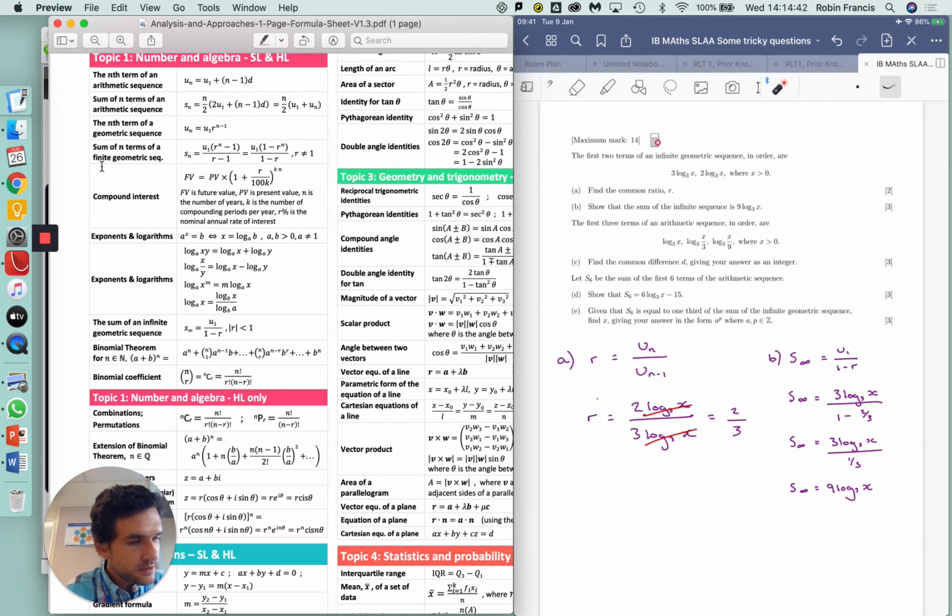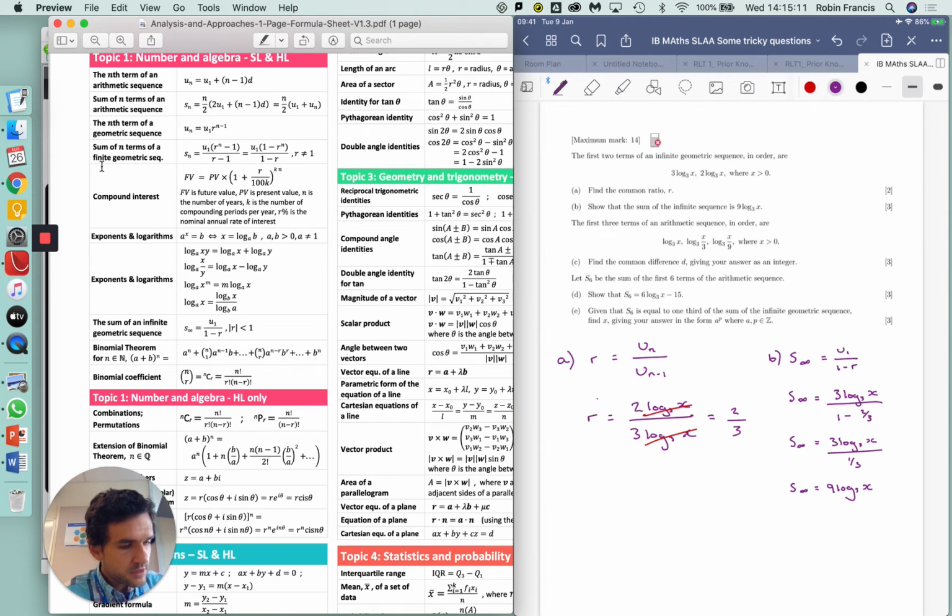Is this log base 3 of x, log base 3 of x over 3? Okay, so we've got 3 terms there, and we're asked to find first of all the common difference d. Now if you recall, common difference d is any term subtract the previous term. Now I would just always choose the second term minus the first. You could choose the third minus the second, you should get exactly the same answer, just personal preference I suppose.